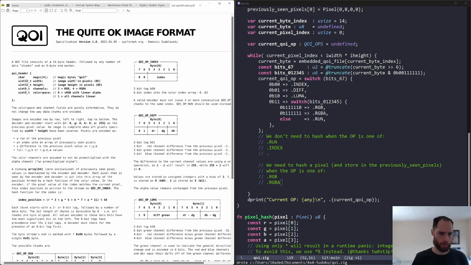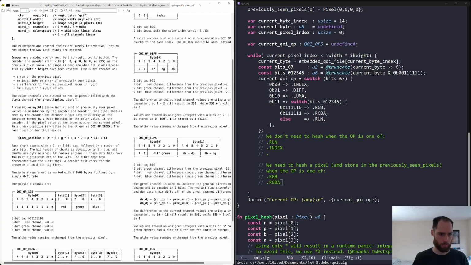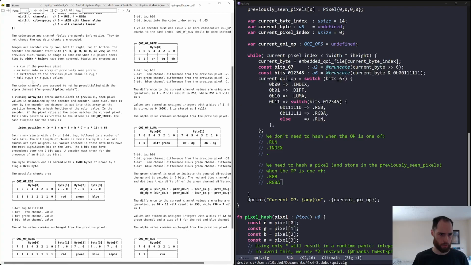Okay, none of this seems to tell us which way to go. And maybe this is the preference: choose a run of the previous pixel when possible, if not an index, if not a difference, if not that.